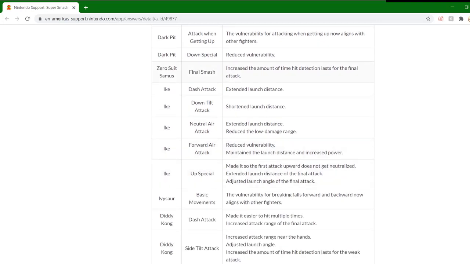Then Zero Suit Samus's final smash got buffed with extra hit detection. So yeah, Zero Suit Samus getting that little teeny tiny final smash buff. We do love to see it.